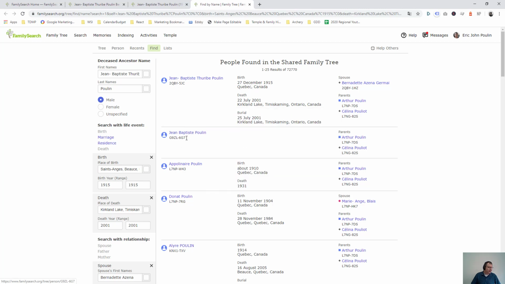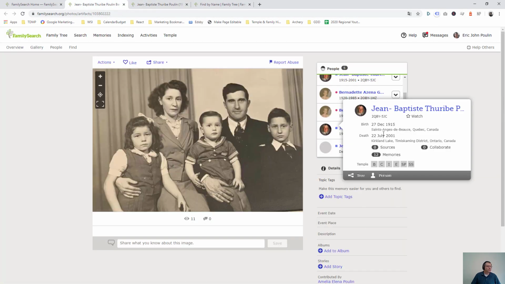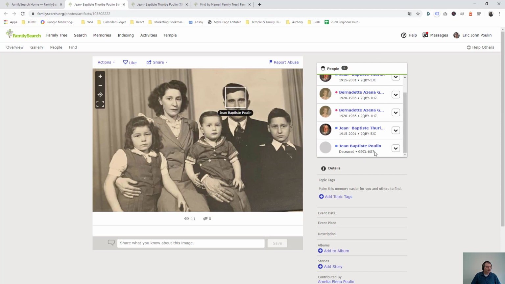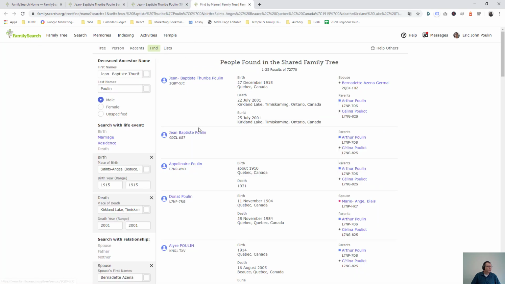And how do I know? I recognize the file name. This ends in 6G7, and if I go back to my original image here, this duplicate is 6G7. And I'm on 5JC. 5JC is what I'm on. 6G7 is the duplicate. So I do see that there's a duplicate here. So I could go in and try to work with it there.